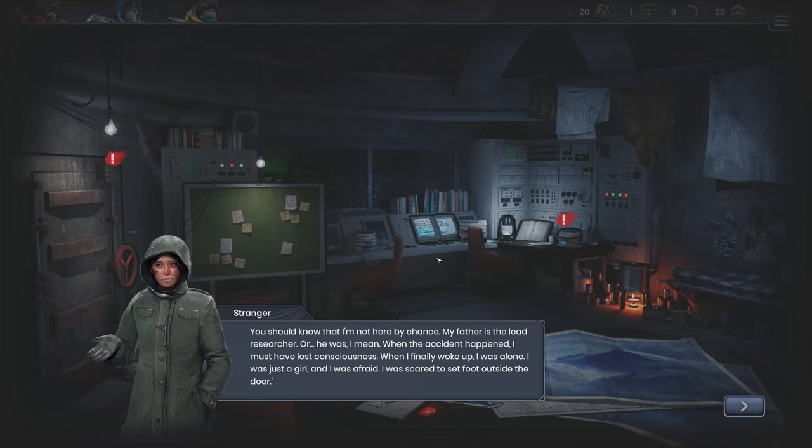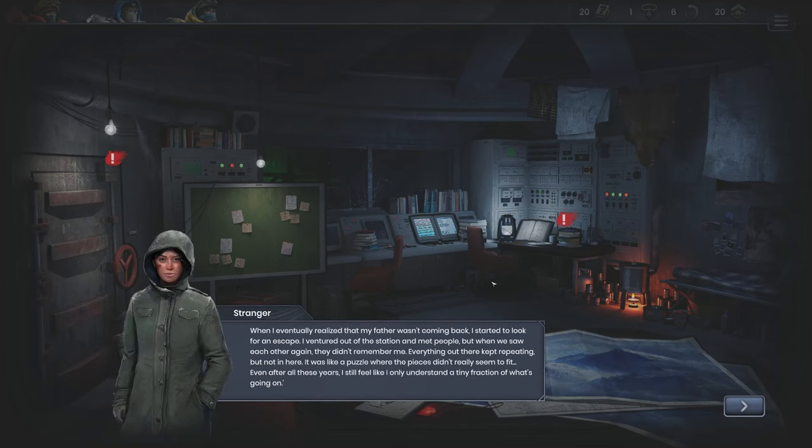You should know that I'm not here by chance. My father is the lead researcher, or he was, I mean. When the accident happened, I must have lost consciousness. When I finally woke up, I was alone. I was just a girl, and I was afraid. I was scared to set foot outside the door. When I eventually realized that my father wasn't coming back, I started to look for an escape.